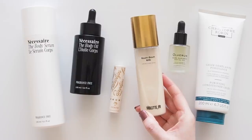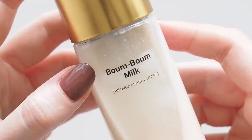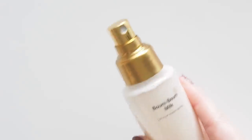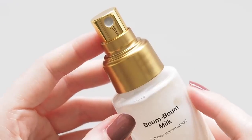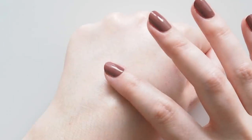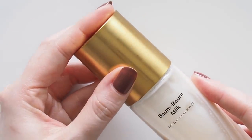When Violette FR launched her brand a few months ago, some of the most positive comments under my review were about her Boom Boom Milk. I initially skipped this all-over cream spray, but added it to my order with her new Bizu Balms — video coming soon. This all-in-one toner, moisturiser, serum has quite an intense spray — it surprised me the first time. Definitely not a light mist. I like to massage this milky liquid on the face to help it sink in. It feels moisturising without being heavy, so it's been a nice hydrating serum substitute sometimes. No fragrance, but it does have quite a strong smell — maybe it's the fermented birch sap in the formula.